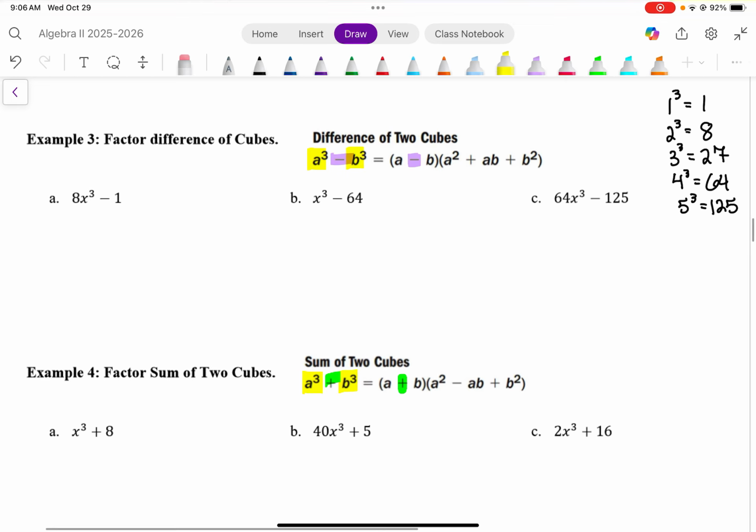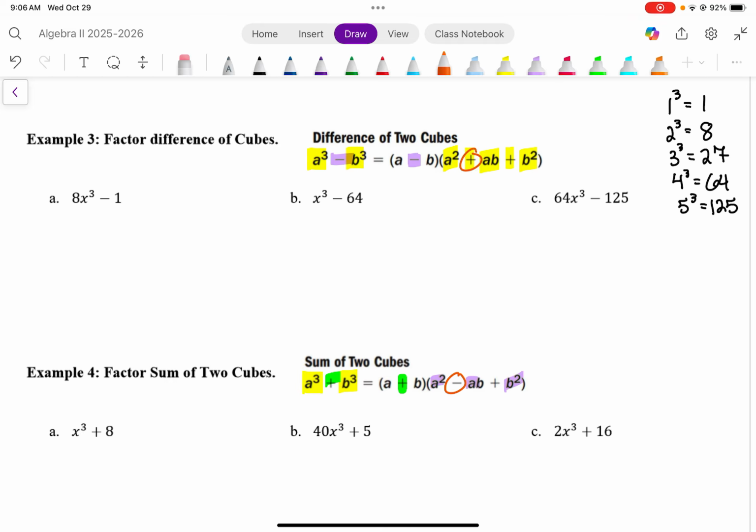Then the remaining amount, and you do need to have this memorized, we are going to be adding, and you're going to take your A value squared plus A times B plus your B value squared. And you'll notice those variables are the same setup in our sum of cubes. We have A squared, AB, and B squared. The only thing that is different between them is if we are adding or subtracting that AB value.